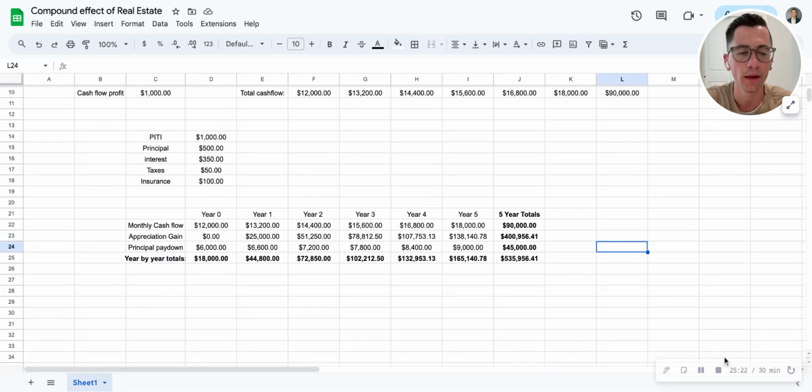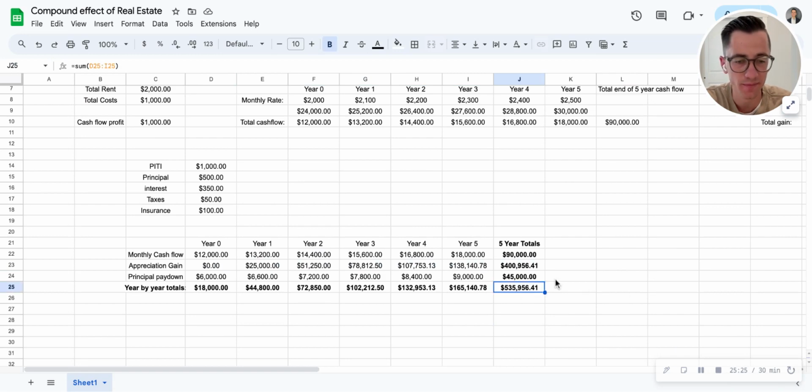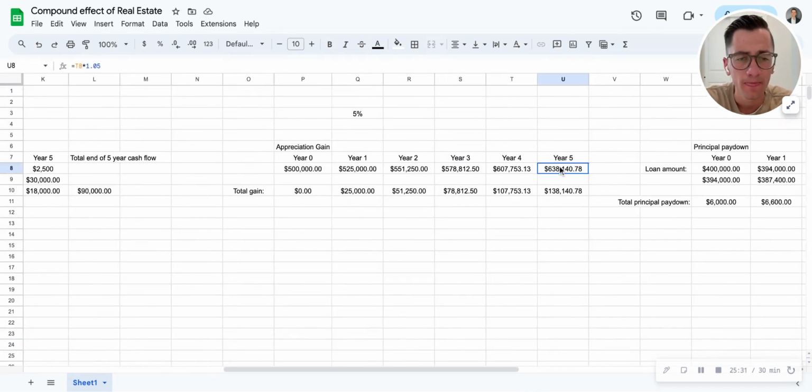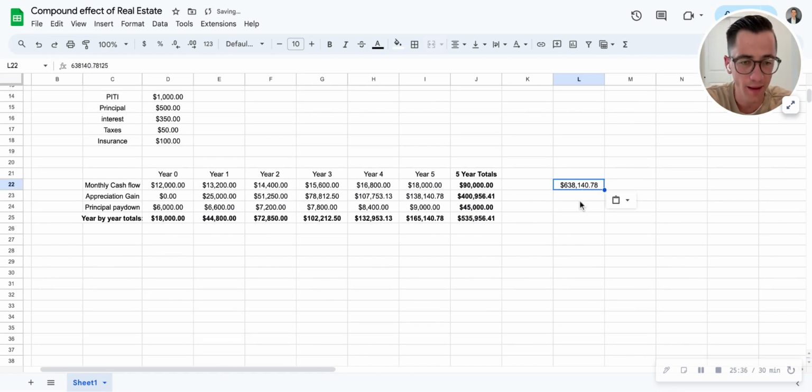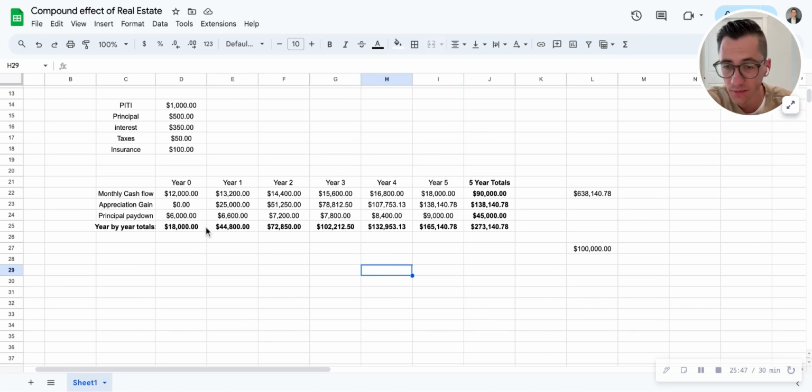So you now walk away. Okay. So now you have this property. You get to sell your property. Your property is now worth $638,000. Okay. So you get to sell that property. You get to also access all of this money. So now you're up, okay, I had that wrong in review. I thought I was doing something wrong, and I definitely was. I took the total of all of this appreciation gain, but this is actually the running total right here of what the total appreciation gain will be after year 5. So now we bring the total right here.